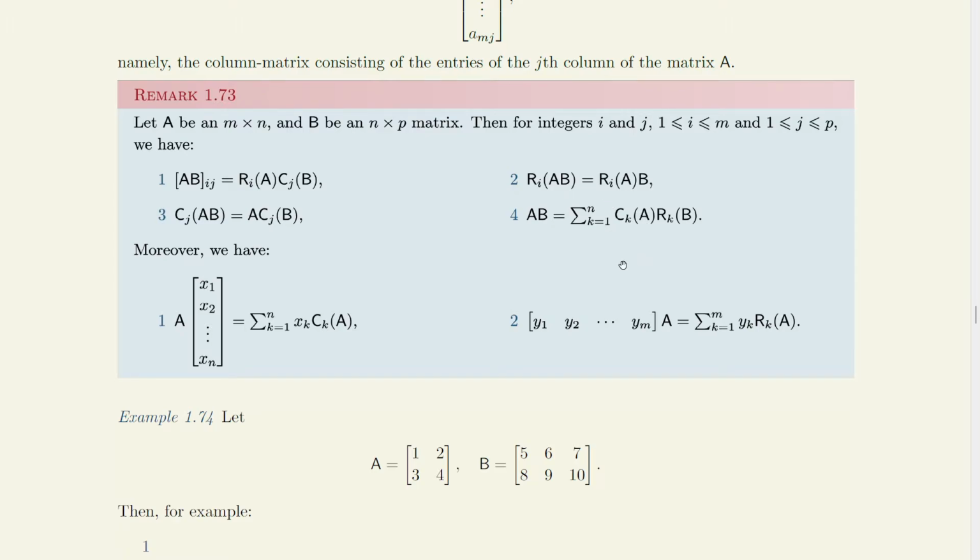Now, can you interpret this yourself? The ith row of A times B. Times the whole B, yes? The entirety of B. And this interpretation now becomes clear. Now, sometimes you are interested in one column, a particular column of the product. So if you want to find the jth column of AB, be careful. You take the whole A and then just multiply it by the jth column of B.